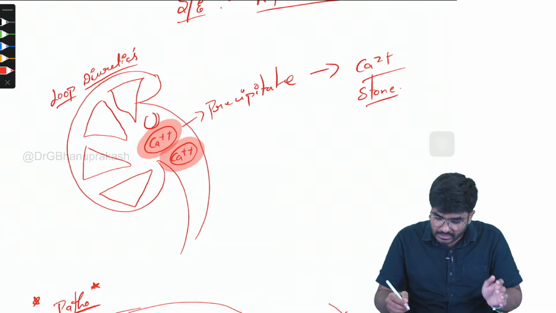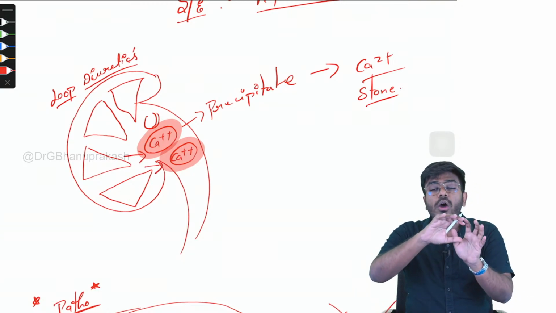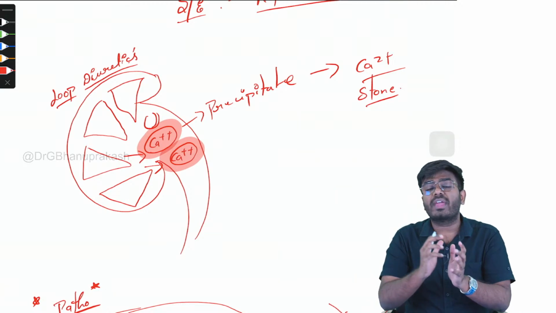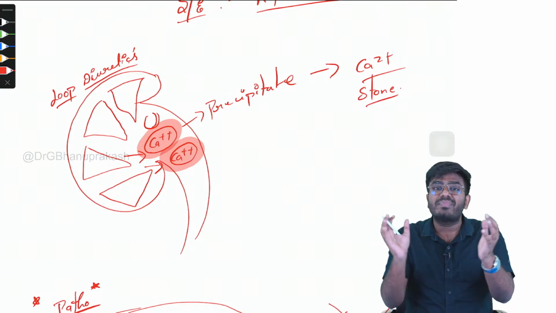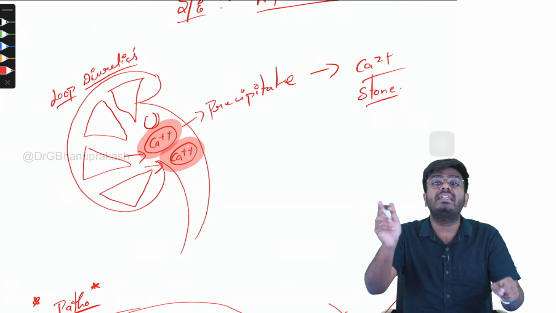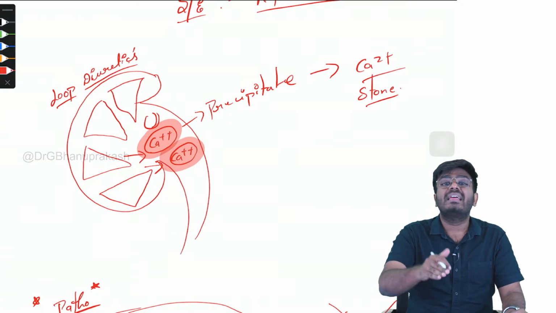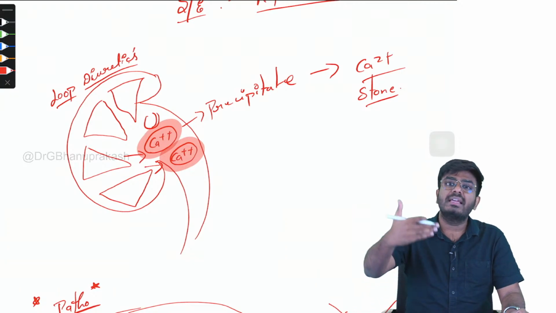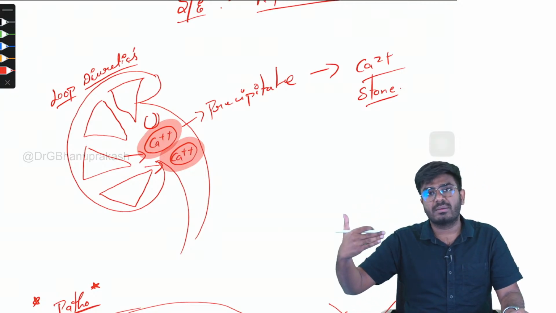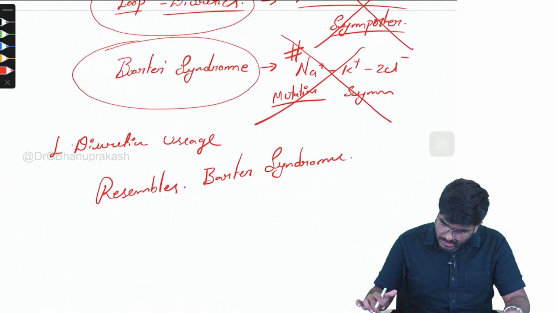Now the urine is going to go through the renal pelvis. Do you know what will happen? There is an excessive amount of calcium in the urine. So this excessive calcium in the urine will precipitate and form kidney stones. What I am saying is, if you use loop diuretics, there is a risk of getting kidney stones. Loop diuretics decrease the blood calcium levels. Okay. I hope Saitej, your doubt is cleared.